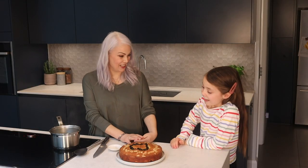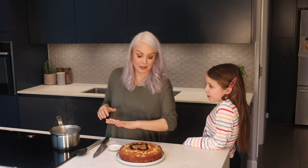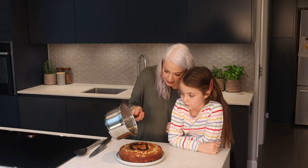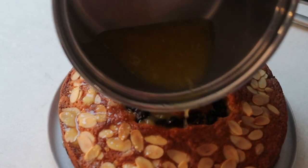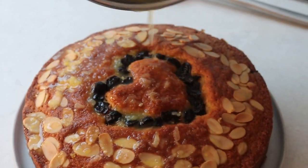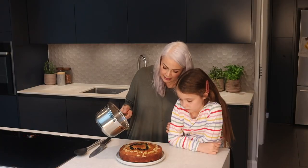What a pretty cake we've got here — it's very pretty, I think it's really lovely. I'm very pleased with it and it smells wonderful. Now we're going to finish off our cake with a little bit of syrup. Do you remember the orange juice that you squeezed? That made about 75 mils, about five tablespoons, with a little bit of sugar into the pan. Let's pour it over the cake — it's just going to soak in and give more moisture and a little bit of orangey flavour. It's going to be a nice cake.